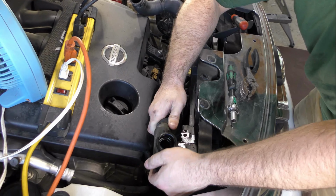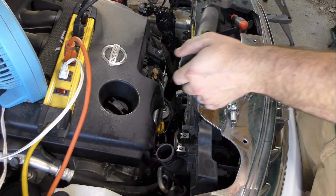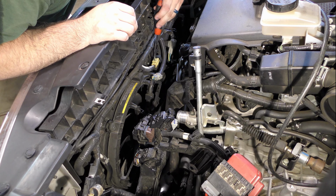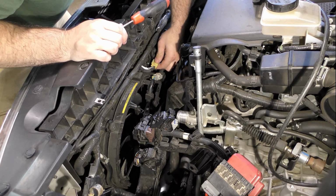Taking the hose off of the bottom of the radiator is a pain, but it is worth it for the extra room that you'll get. Next, just unclip the plugs that connect to the radiator fan assembly and remove the two 10mm bolts on the top on either side.